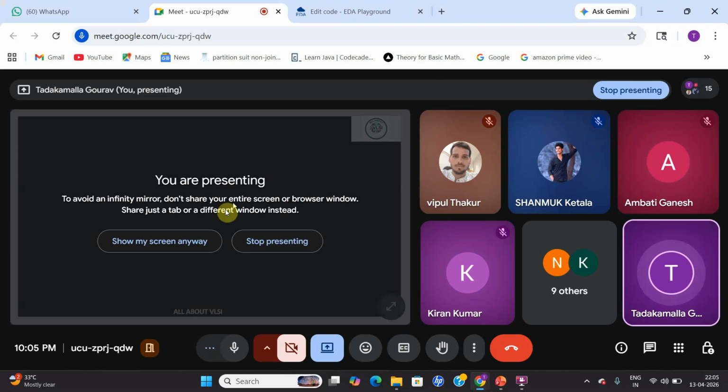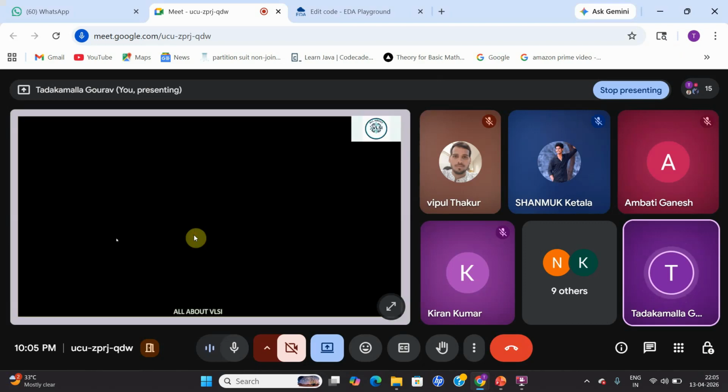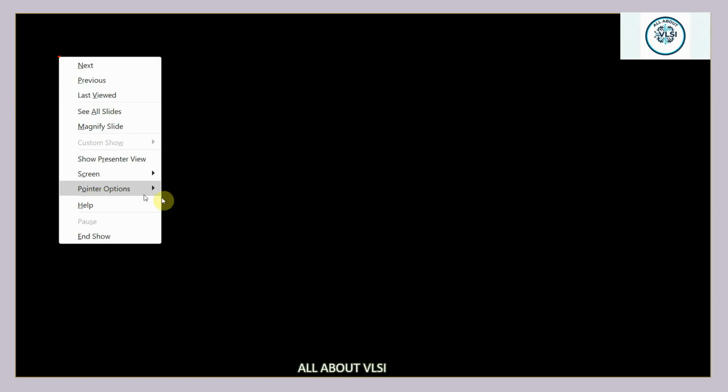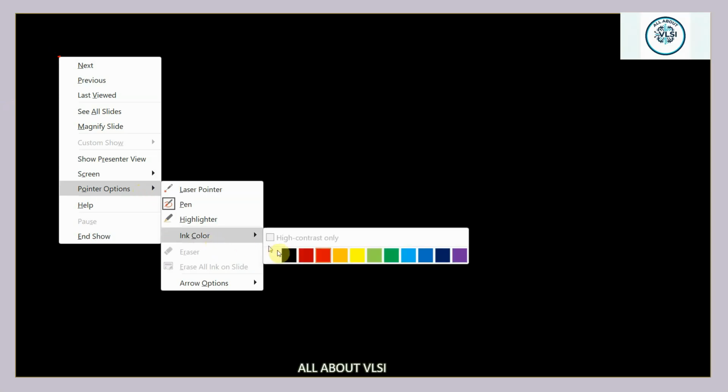Now, let us start with the built-in functions we are going to use in mailboxes for sending the data and for retrieving the data of this particular mailbox. So if I want to put any data into the mailbox, I'm going to use the method known as put.